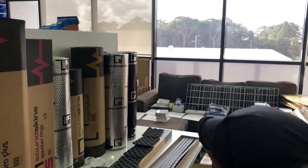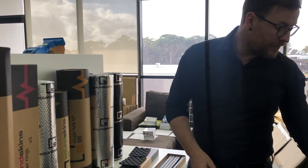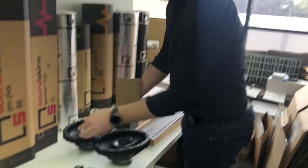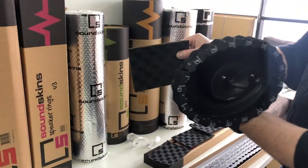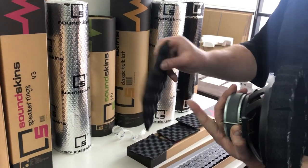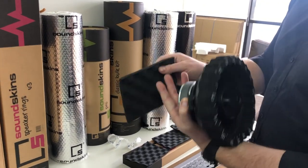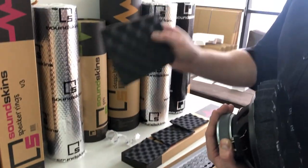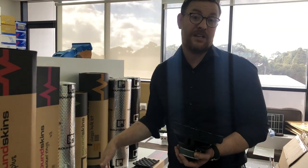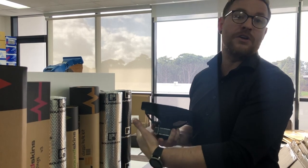We found that on our previous version, when we had the rings, if you didn't use some of the insides, it would get wasted. So we're cutting down wastage and improving the use and value you get out of every kit. We also included these little square back baffle sheets that you mount behind your speaker. When you have a standing back wave, it hits this and disperses. We've kept it in an eggshell shape so it reflects the sound wave without bouncing it back into your speaker, pushing sound waves in different directions. We also kept it really thin so that when installed inside your door, the window can still wind down without hitting it.